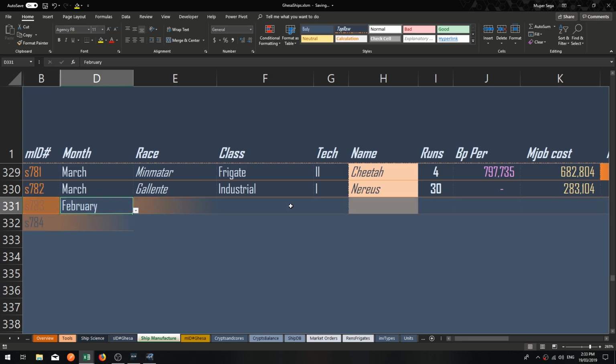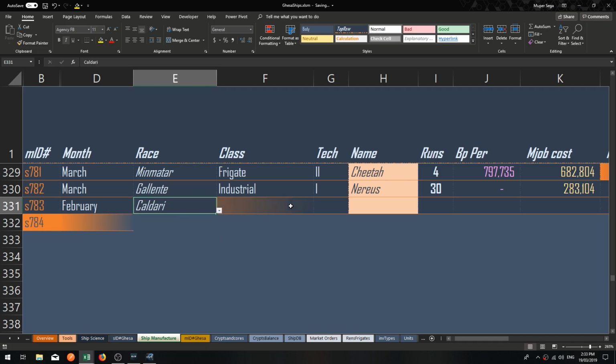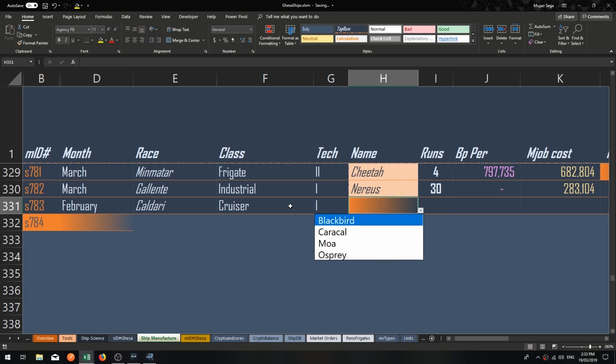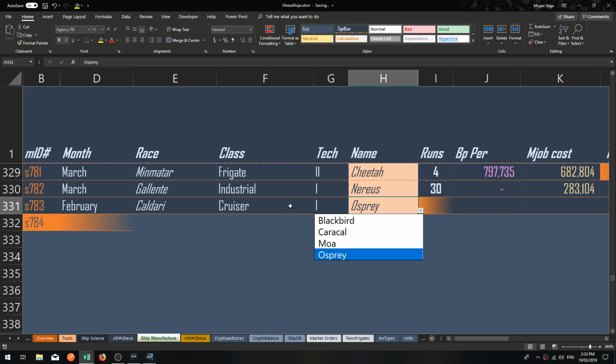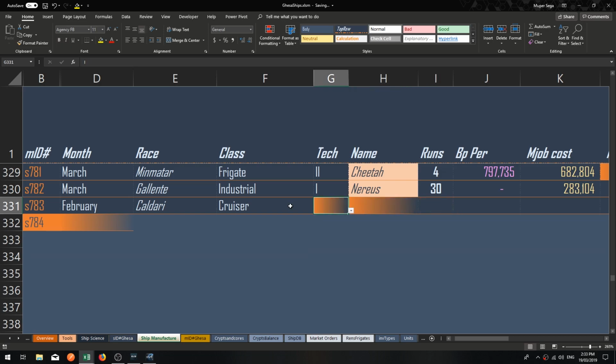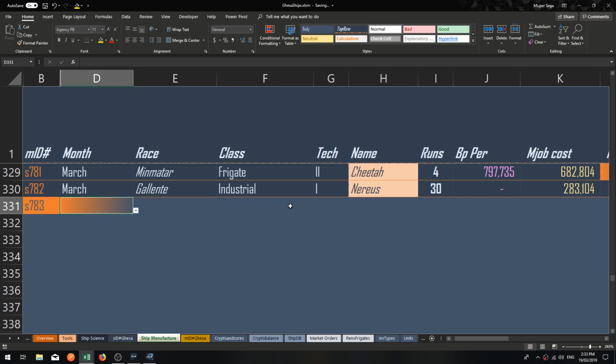Once you have entered something in here, go here, enter the next thing, go there, enter the next thing. Yeah, and I'll spray this time because Caldari, Cruiser, Tech 1, it gives you a list of Tech 1 cruisers in there. How do we get there? Let's get cracking.